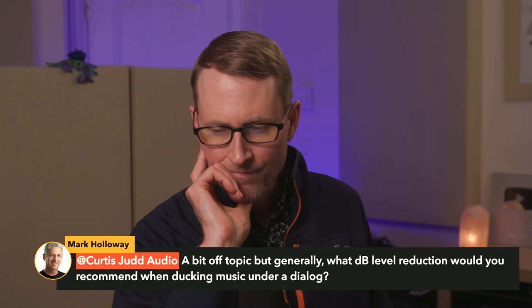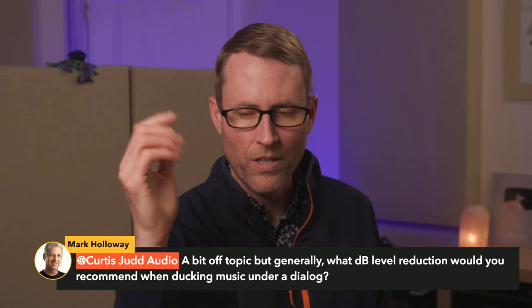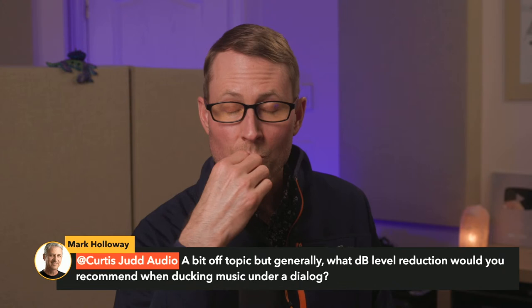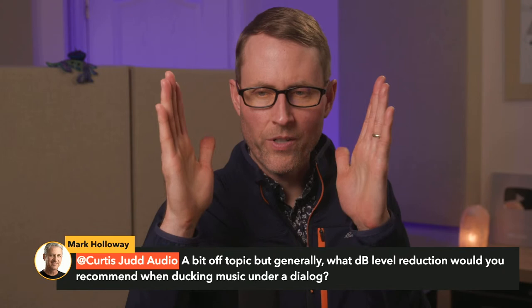Well, see, that's a little tricky because ideally I wouldn't just recommend ducking it, pulling the fader down on the whole thing. For the music, I would preferably use a side-chained dynamic equalizer. So I would first try to carve out the part of the frequency range of the music that overlaps most with the voice.